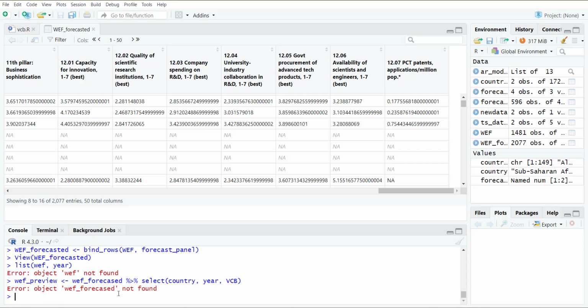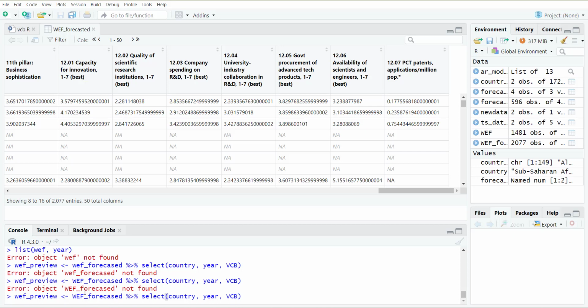So it will say WF forecasted is not there because the spelling is not correct. WF is capital. So I will go down and make it WF capital. WF forecasted spelling is not correct still. Okay, WEF forecasted.